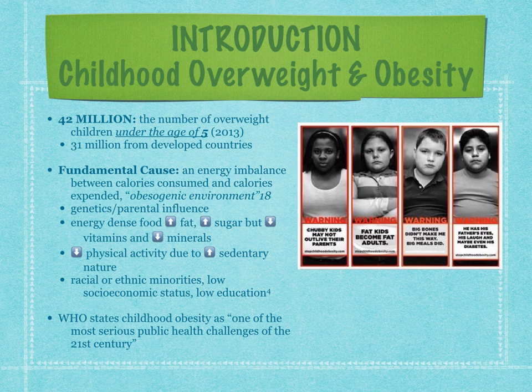The fundamental cause of childhood obesity is basically the fundamental cause of obesity in general, which is that calories consumed exceed calories expended. There's also the idea of an obesogenic environment, which is inclusive of factors such as genetics, parental influence, energy dense foods, decrease in physical activity, increase in sedentary nature, and also race, ethnicity, socioeconomic status, and low education. The World Health Organization states that childhood obesity is one of the most serious public health challenges of the 21st century, so we should all be somewhat cognizant of it.